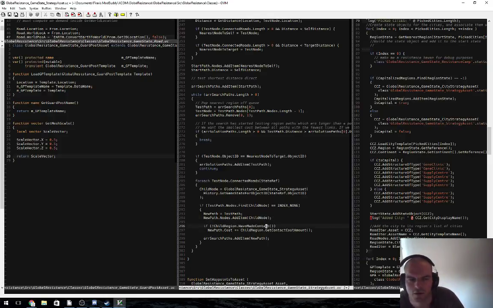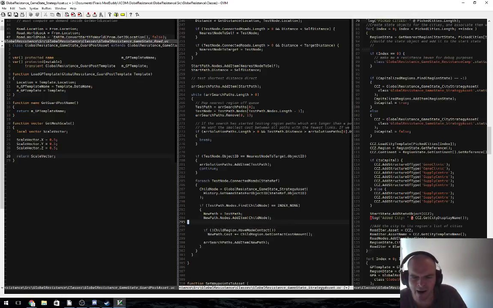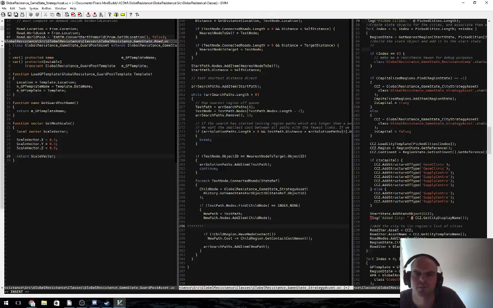Ah yeah, and then we got the cost here. But we're not going to go with that cost. We're going to go new path dot nodes. Oh no. Pardon me. Okay. So we're going to get the distance. Child node dot location.